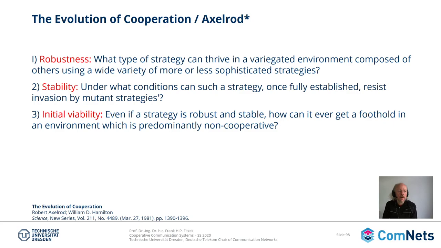And the initial viability is, so if you found a strategy that's robust and stable, how can it really enter an environment where it has not seen before? So if nobody has been cooperative and you come in and you are cooperative, how can you convince the others to be cooperative too? So think about the football stadium. Nobody wants to cooperate, and you want to try to convince them, not by talking to them, but by maybe a technology or technical solution there.